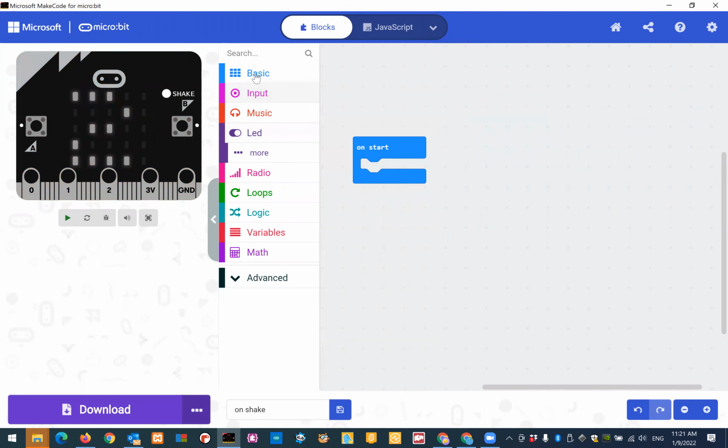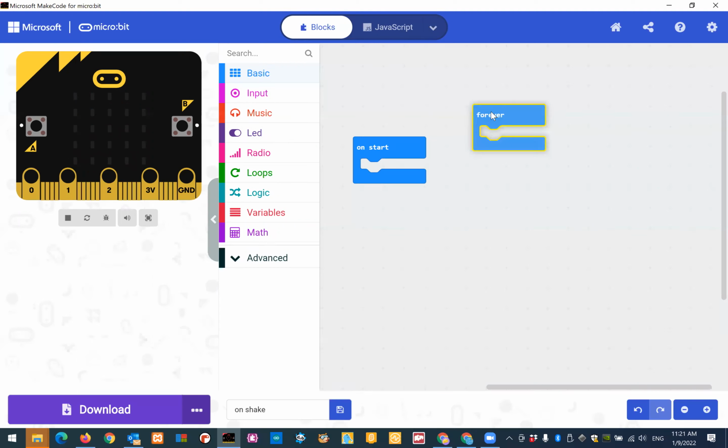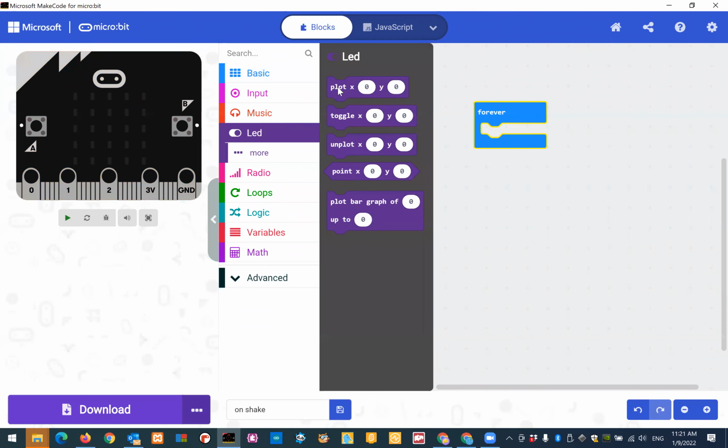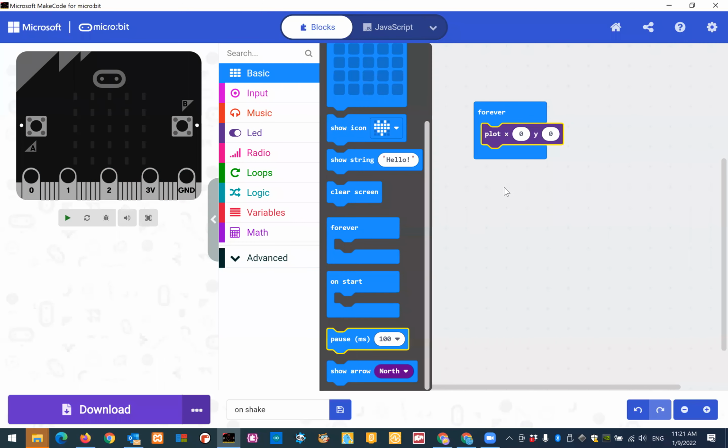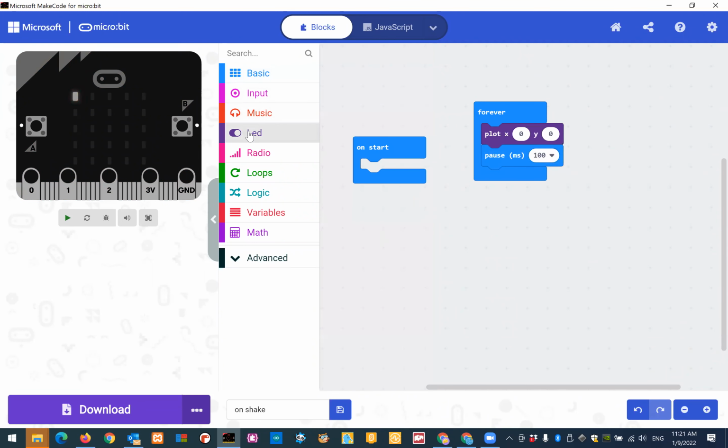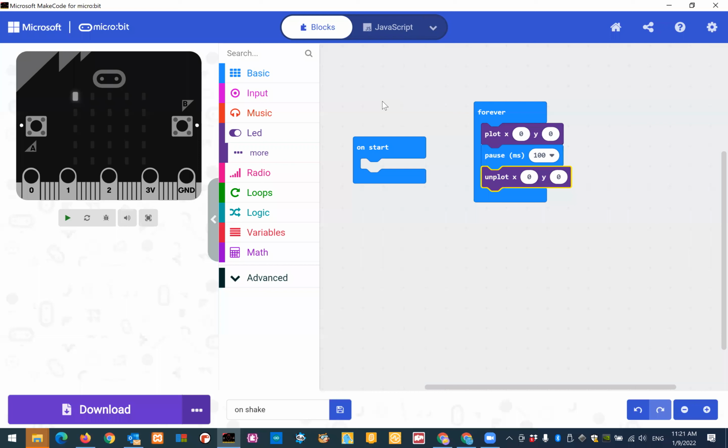For example, if I go through the block forever, and I go through the LED and I move the plot, and then after I make it pause, and then the LED unplot, and duplicate, as you can see, each one of those LEDs has, let's say, the coordinates X and Y. And imagine how motivated students will be to understand the concept in math.